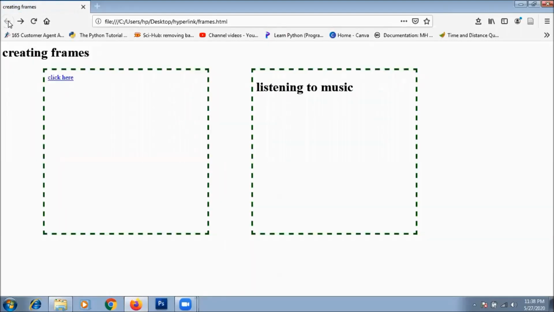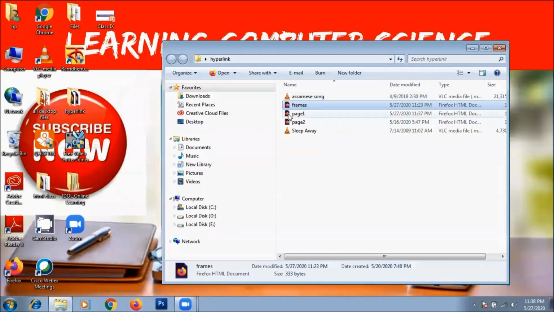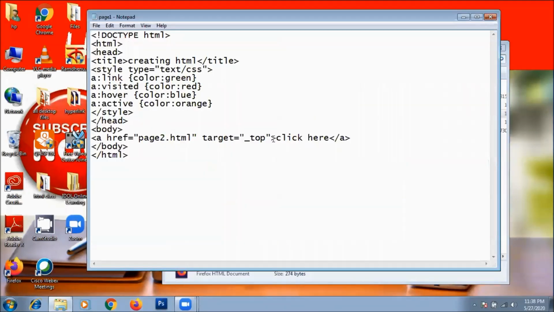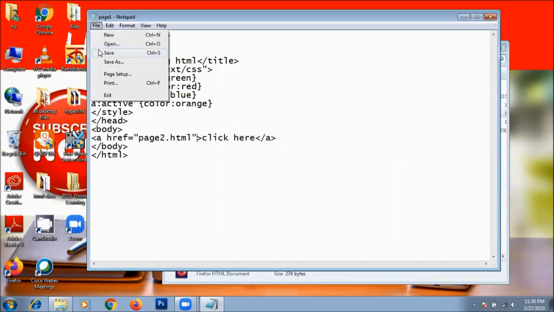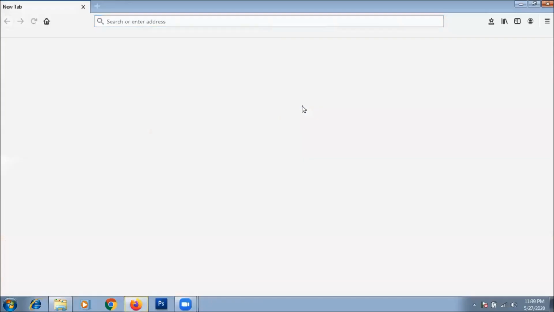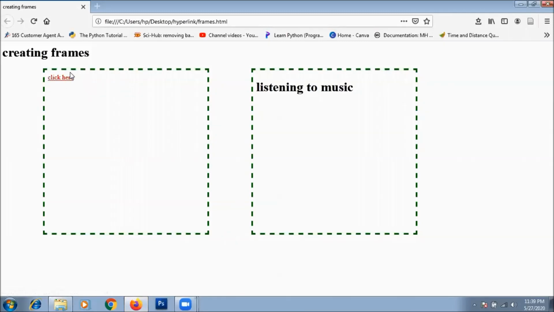I have the previous tag, so I will delete it first. Let's say there's no target here. Now we'll open the frame.